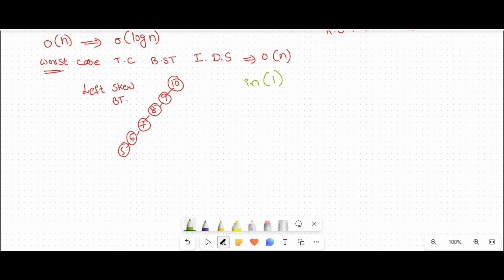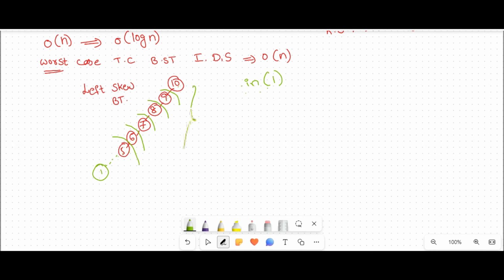The insertion operation in binary search tree is to compare 10 and 1. If it is less, move on to the left subtree. 9 and 1 are compared, 1 is less, so move on to the left subtree. 8 and 1 are compared, move on to the left subtree as it is less. 7 and 1 are compared, 1 is less, so move on to the left subtree. 6 and 1 are compared, move on to the left subtree as 1 is less. Compare 5 and 1, 1 is less, so move on to the left subtree. As 5's left is null, we will insert here.